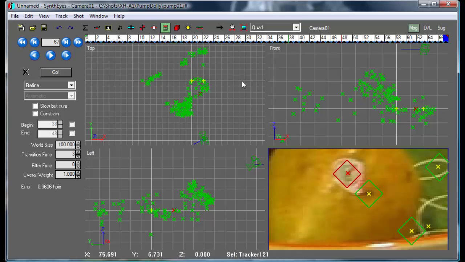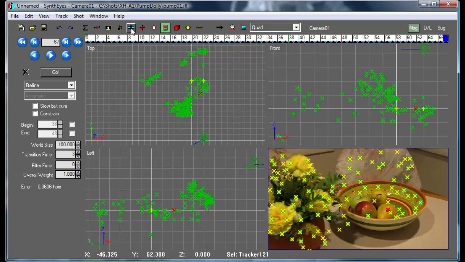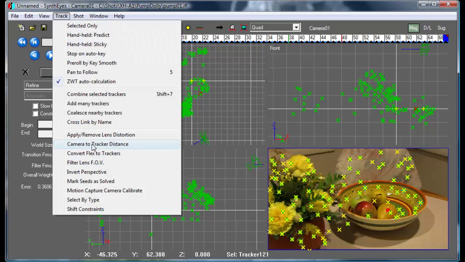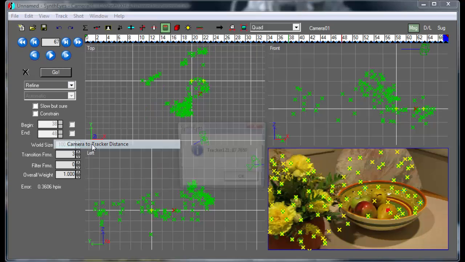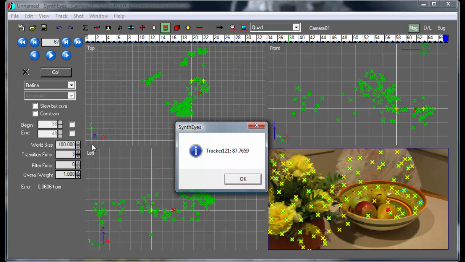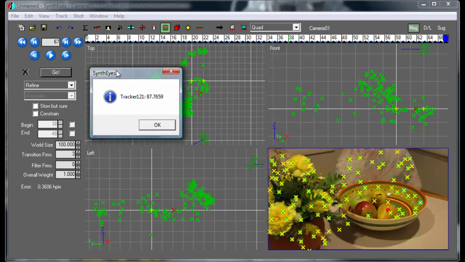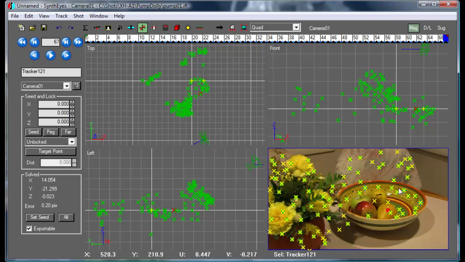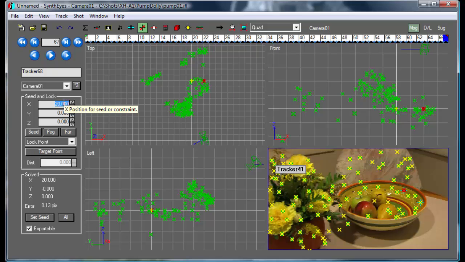So that's given us some trackers right on that surface of the pear there. And this one here is the one that we actually measured. And we measured at the final position of the camera. So we're at the end of the position, the end of the dolly move now. So let's go over to the track menu and use the camera to tracker distance to measure what that distance is. And we come up with this 87 sort of number. And what we're going to do, we'll put that away for a second. What we're going to do, if you look at the value that was used and set up by that default coordinate setup, there's this 20 here. And that's kind of an arbitrary position of that tracker along the x-axis.